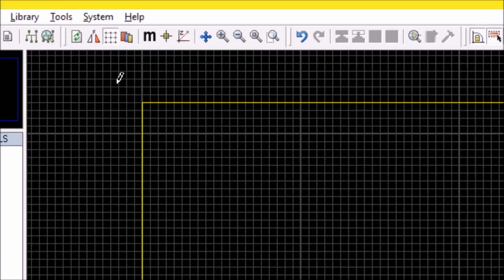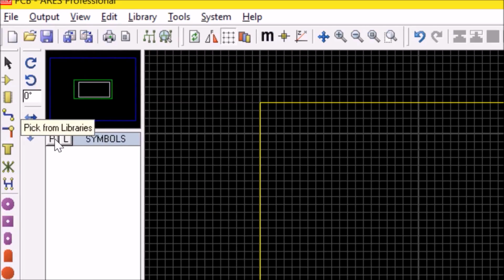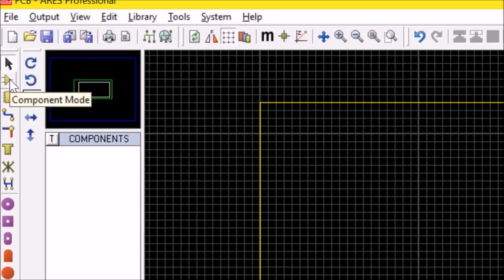So what we're doing right now is to go ahead and pick our components. So move your mouse to P, and you might not be here right now. You'll be asking, how did I get to this point? You see the options here. The first one I have here is selection mode, and you have component mode. If you click on selection mode, you're gonna have components, and if you click on component mode, you're gonna have components, and if you click on package mode, and that is where I want you to click right now. So remember, move your mouse to the edge and click on this package mode, and that is what I have right here. So I'll go ahead and click on the P.